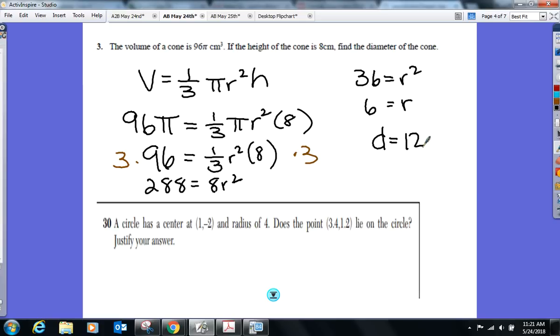Now, a couple of you did this on the quiz. 12. Is this area or volume I'm finding? No. It's just the length. That's it. So there's no reason to square it or cube it. It's just going to be 12 centimeters. All right, it's not area, it's not volume. We leave it at that.